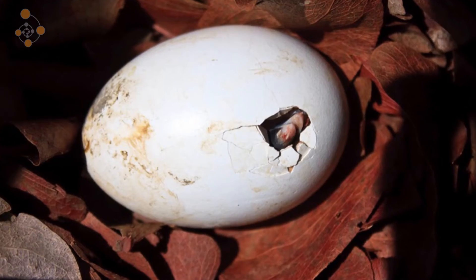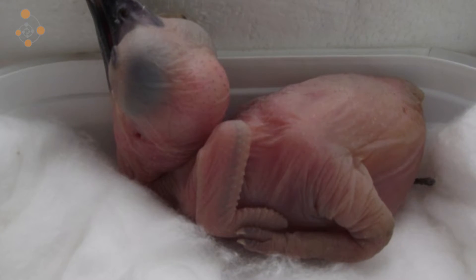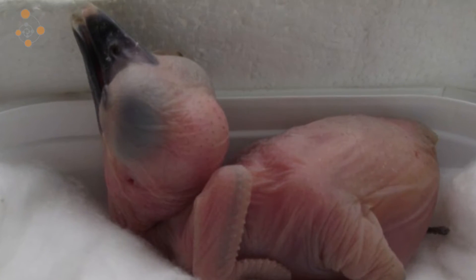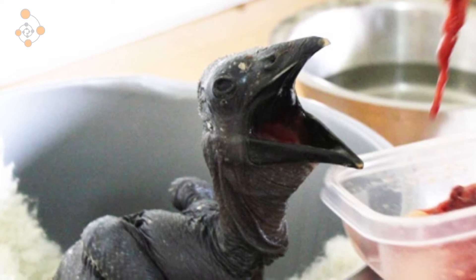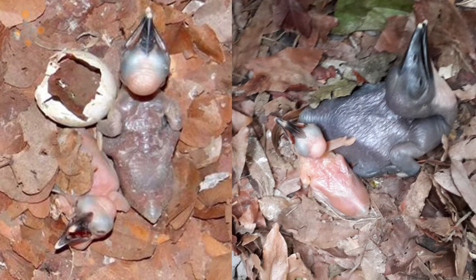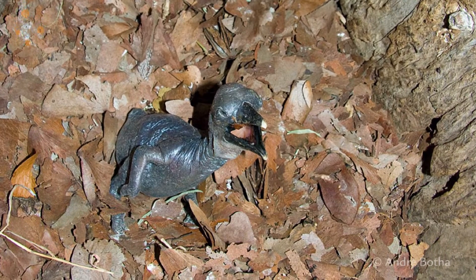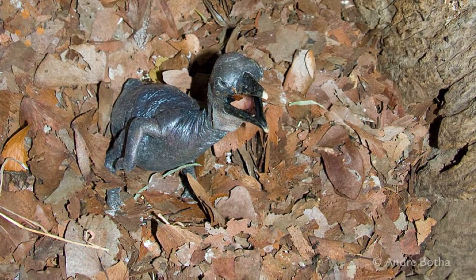One key aspect of our research is looking at harvesting second hatch chicks of southern ground hornbills. The birds lay two eggs but only ever raise the first hatch chick, so we have a part of the project that looks at taking out that second hatch chick and taking it to captive rearing facilities. We wanted to see whether removing the second chick — even though it would perish in nature — has any impact on the survival of the first chick. Luckily, we found it has absolutely no significant impact whatsoever.